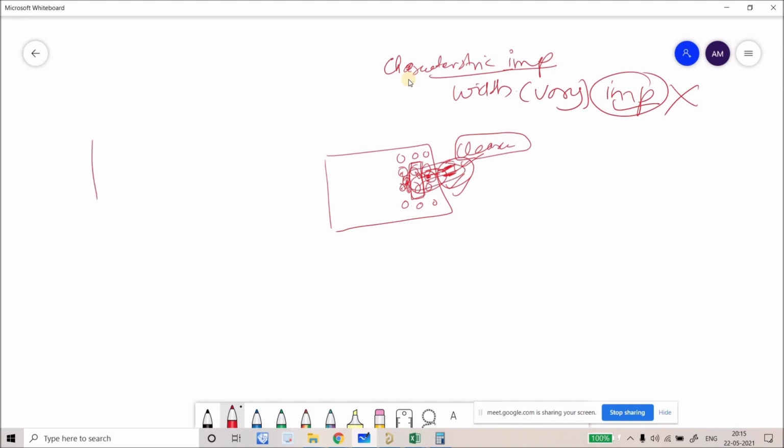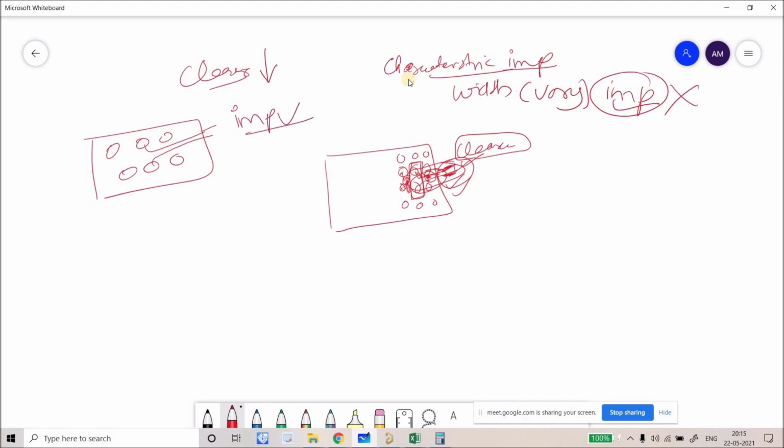What is another option? Let me draw that bigger. Another option is, let's reduce the clearance. Then we can route the exact width of the track which follows the impedance profile. So here the impedance of the track is fine. Now when we reduce the clearance, what is the thing?